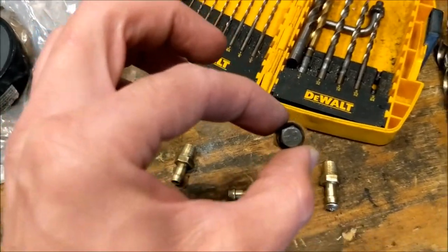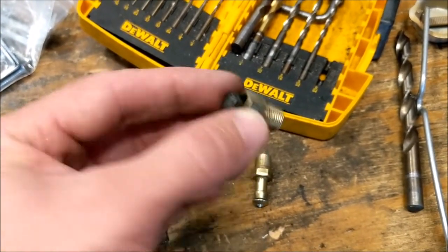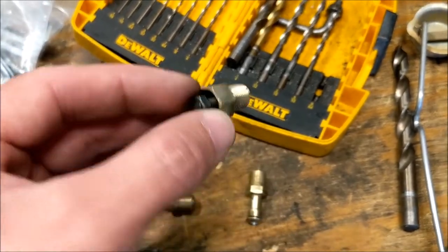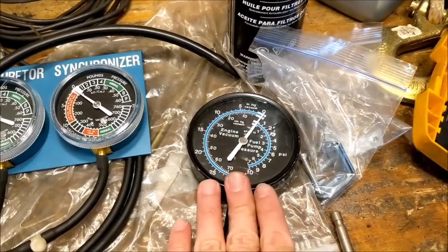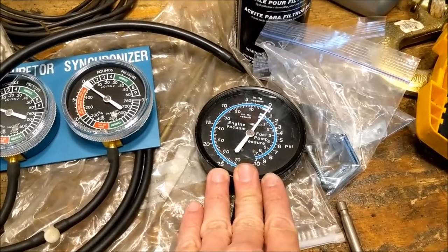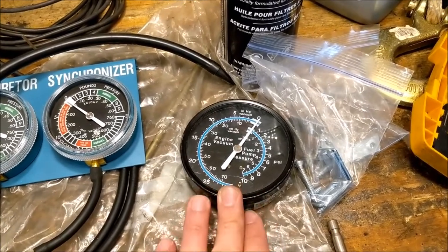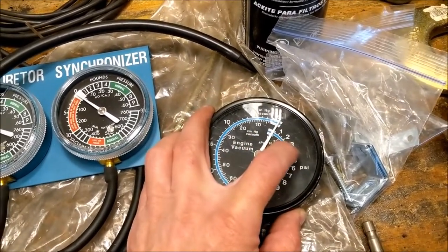The total exhaust pressure you should ever really see should be under 10 PSI, even at wide open throttle. For an area this small, that's only a couple of pounds of force, so all you need is something that seals — it doesn't have to hold a lot of force. When doing the exhaust pressure test, what you're looking for is that the catalytic converter is not clogged. If it's starting to get clogged, the pressure will go over 3 PSI.